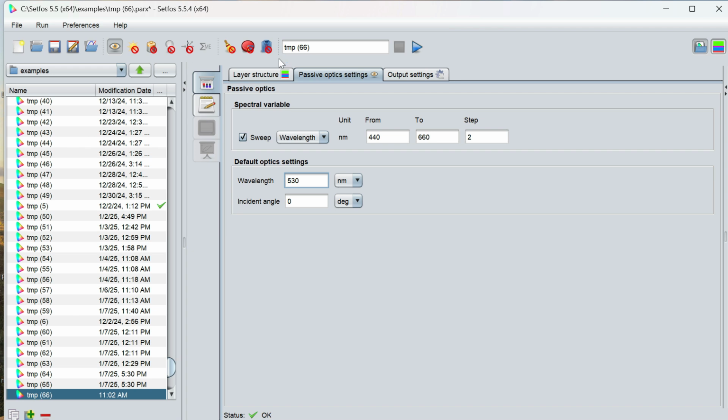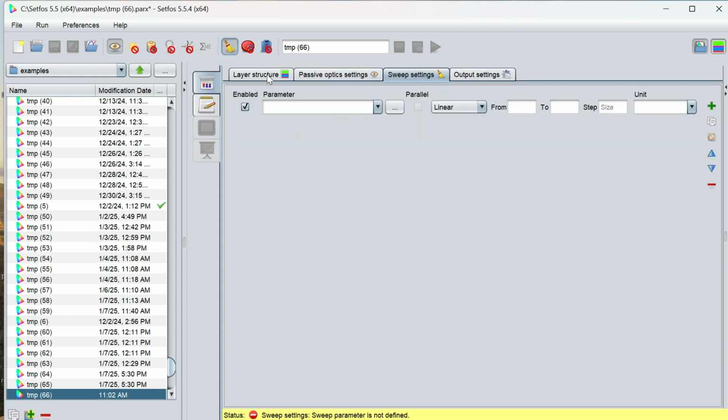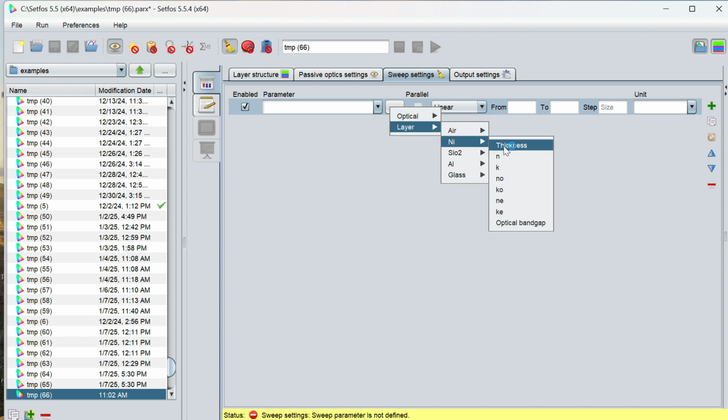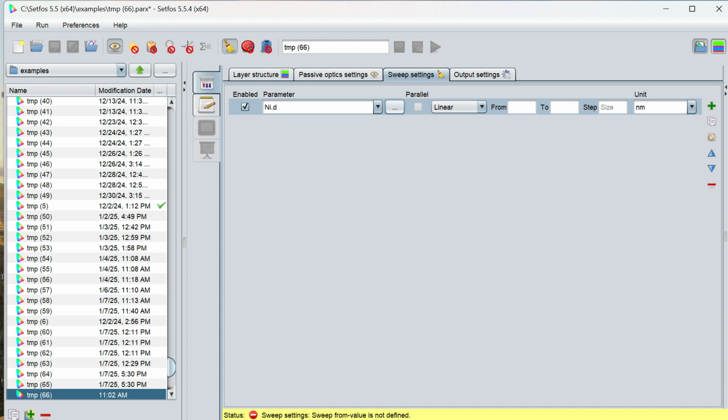So for low reflectivity around the thickness combination, we can change it here. We need to activate shift modes, and we need to parameterize the nickel thickness here. You can choose like that, and the range you can consider here is 1 to 18. The step you can choose here is 2 nm.